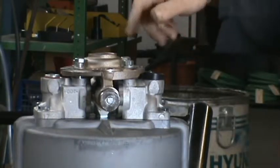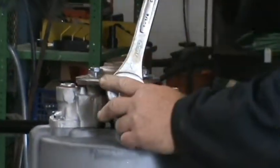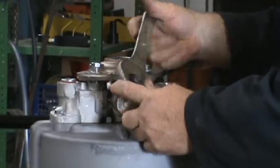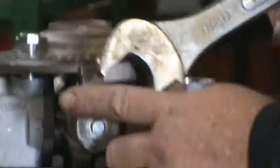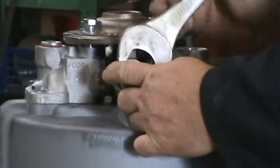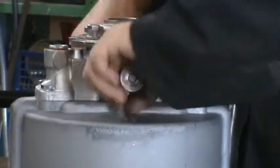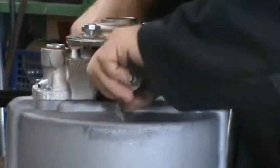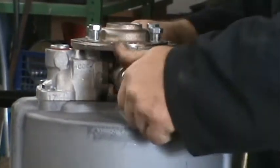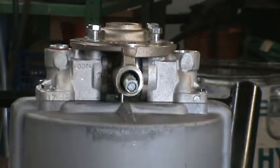So we got the bell off, we got that off. There's a rubber gasket which you have to reassemble later. Next, you take off your big nuts that are on the top here. Can't miss them. 1¼ inch. Remove the 2 nuts.